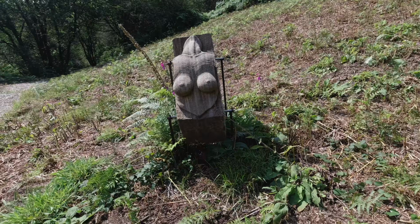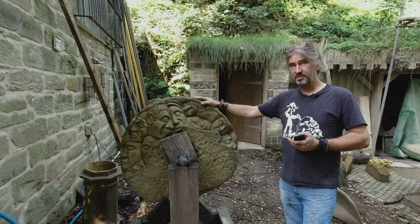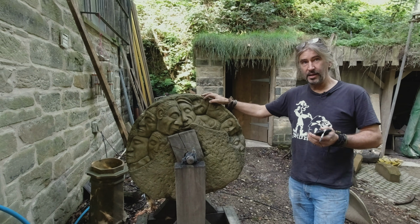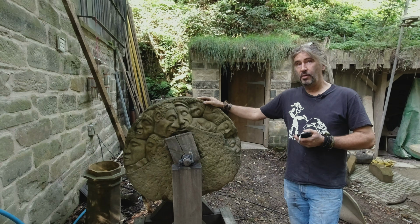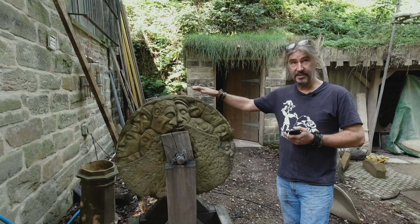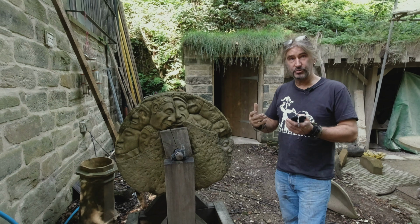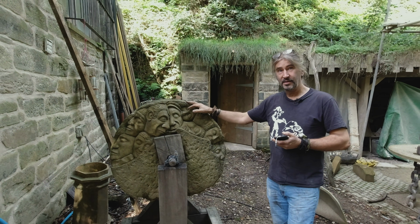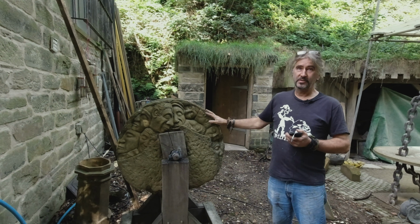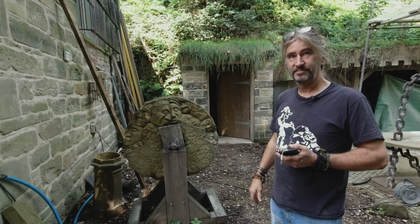The people who used to work the grindstones were generally young men, and they had to go out and buy the stone and then work it. But they were paid reasonably well, and that's why they did it. But not many of them lived to past 25, and they knew they were going to die if they did this. But they did it to benefit their family, you know, to earn a bit extra money and lift them up in the social standing. So it's called Nose to the Grindstone, and it's based on that idea of these brave men being lost to this stone.